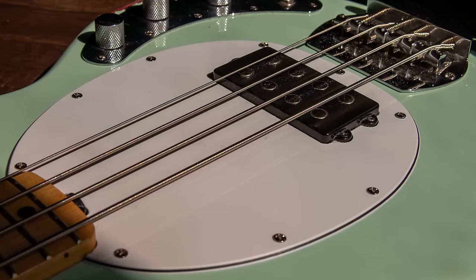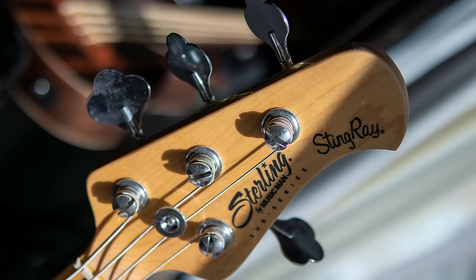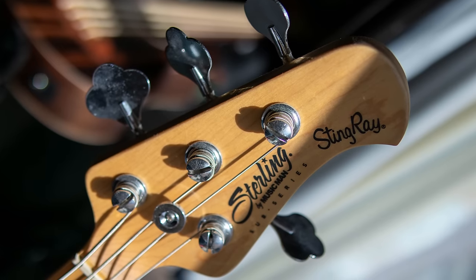In spite of the financial troubles that Music Man found themselves in during the Stingray's early years, players bought these like crazy because they really loved its unique tone and the ergonomics. There are a lot of little innovations that Leo Fender sprinkled into the Stingray that are just not found on the Fender P and J — things like the 3-in-1 headstock, which was an attempt to limit the dead spots that are notorious in those basses. It also makes the neck a little bit shorter. The neck profile falls somewhere between a Fender P and a J.